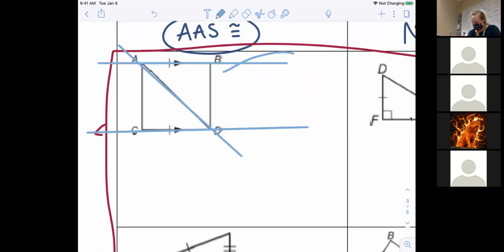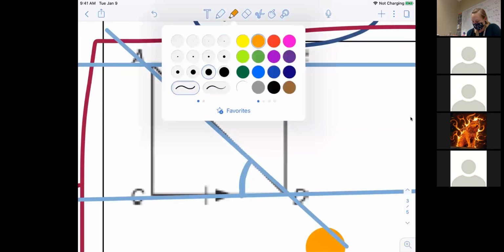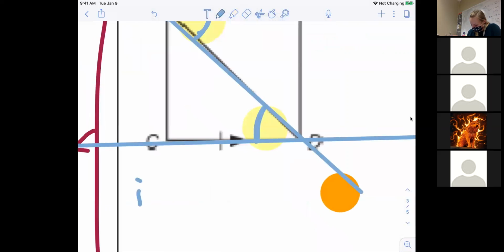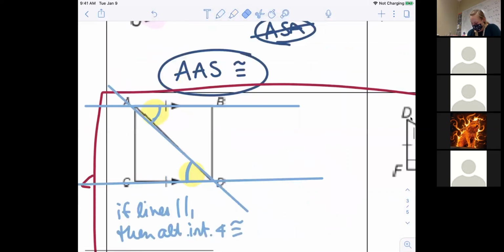If that's so, then I'm able to see that I've got an angle right here with my parallel lines and my transversal, and I have an angle right here with my parallel lines and my transversal. Do you remember what that relationship between those angles is called? What do we call this? Like corresponding, alternate interior, alternate exterior. What are these called? Good. And so we're going to write our statement. If lines parallel, then alt. int. angles congruent. Good, that was helpful. So now I know those angles are congruent.